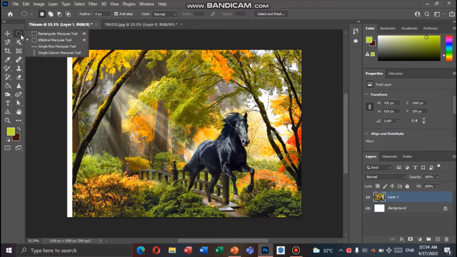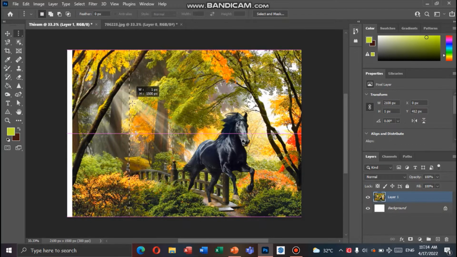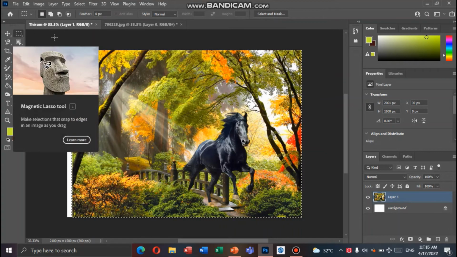There's the Single Row Marquee tool, which lets us select a single row of pixels in an image, and then we have the Single Column tool, which selects a single column of pixels in an image. These marquee tools are used to select an area of an image and edit only a part of it.